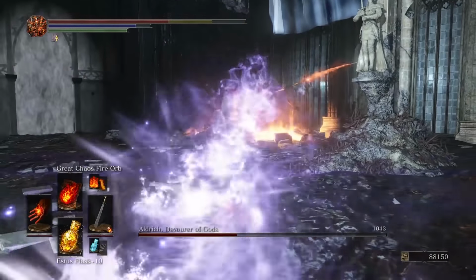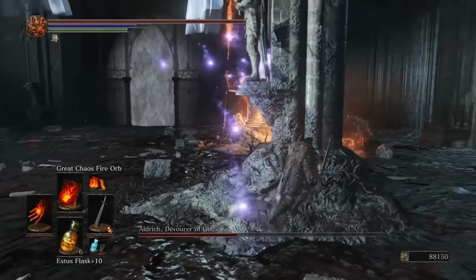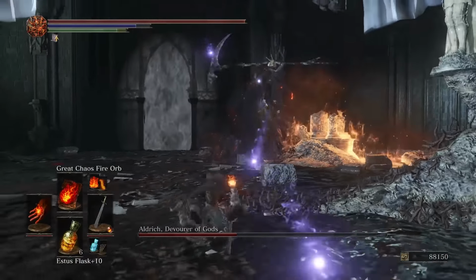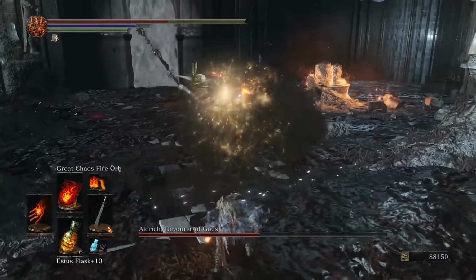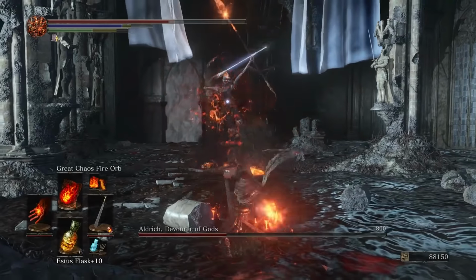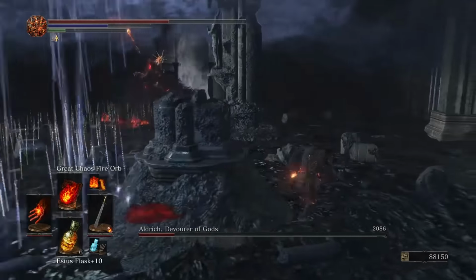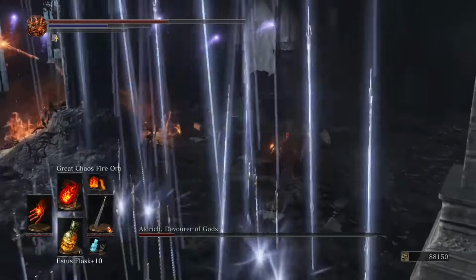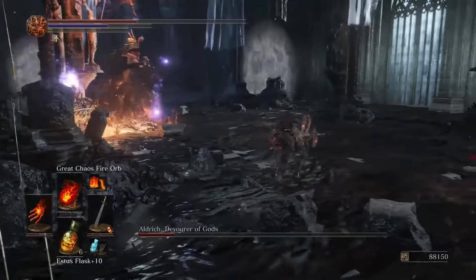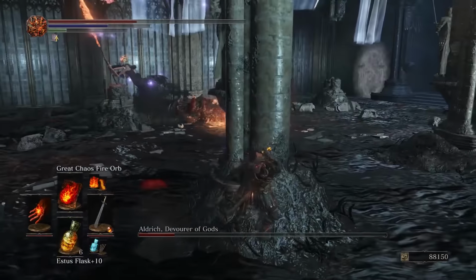Oh god, I hate that thing. It kind of sucks for him, though, that the first one always knocks you down, because then the second one never actually hits. Stop that, Aldrich. Just stay back and get nuked. No, no, no, no. Oh my god. Stay away, arrows. Most annoying spell in the entire game.